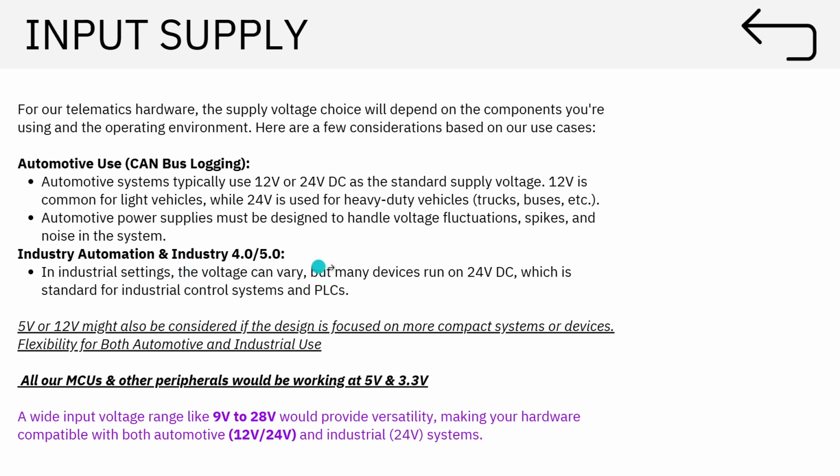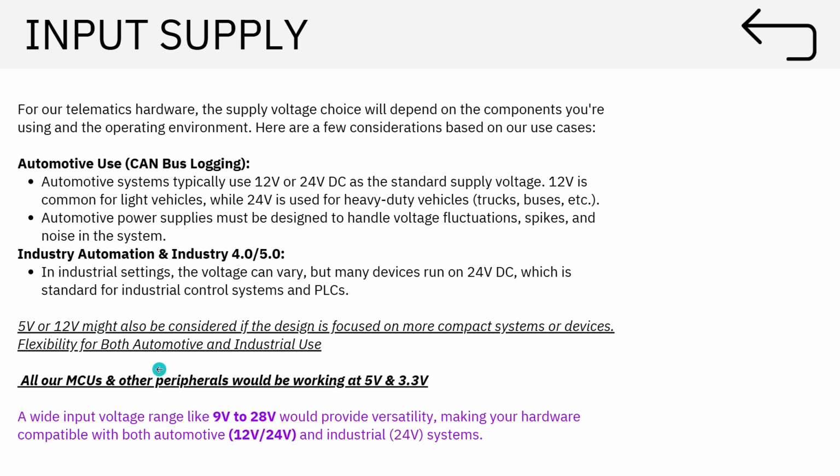It can even be used for industry automation and other industries, so it needs to support at least 24 volts so that the PLCs and other controllers work. If you talk about all the MCUs, whatever we saw in the previous section, the ST microcontroller and the GSM part, everything works around 3.3 to 3.8 volts. But we have to step down. So your input supply drives whether you just need an LDO, or you have to have a step down converter, then the LDOs in place.